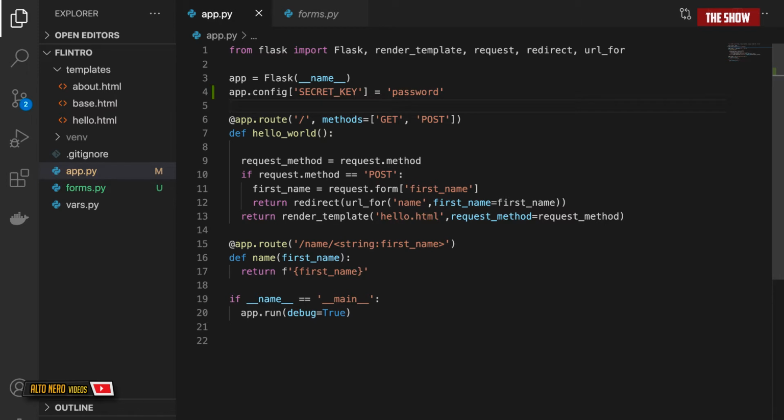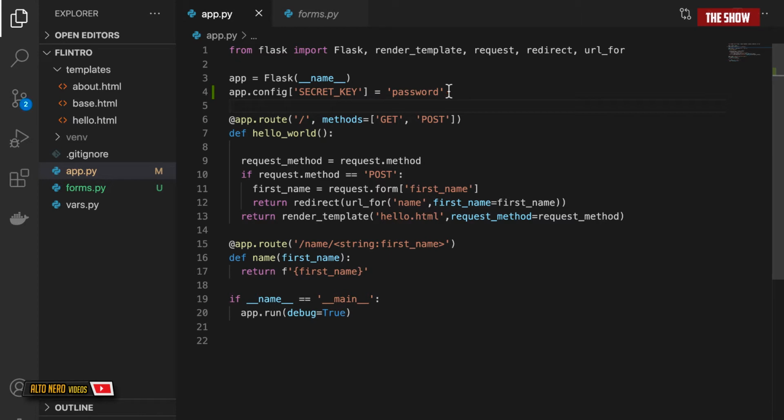I don't want to get too much into details because that is not needed. You can get into details and find out more about the secret key once you start using Flask and get better at it. But for now, know that the secret key is something that Flask uses to protect your web form against nasty attacks by hackers.